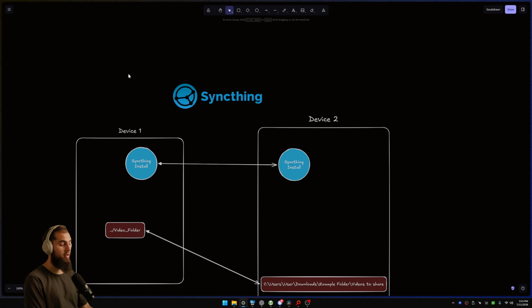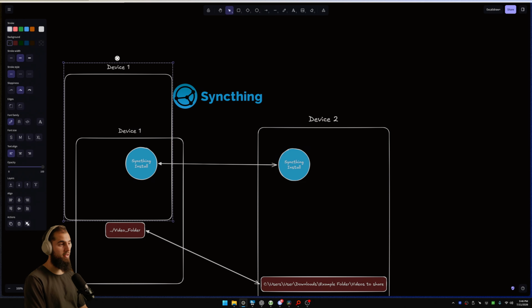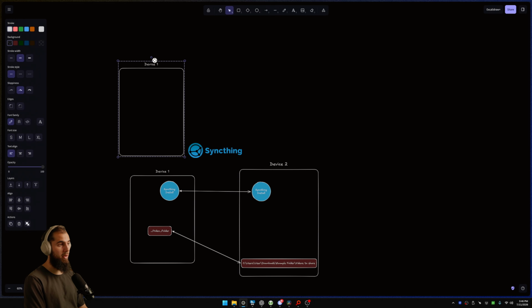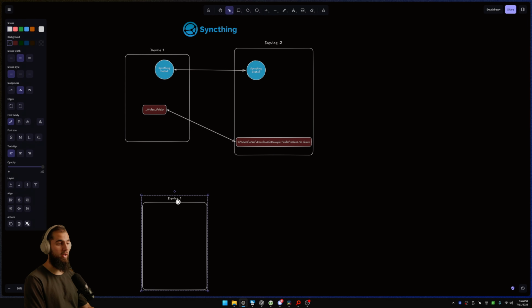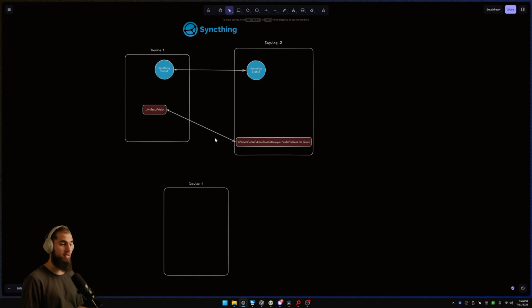Now, if you have a third device, or a phone or a server that you have on all the time, you can create these other devices and also link them up the same way. And you can have a mesh network. This can also be used to back up things, to save things. You can make it send only, meaning one device has the main source of truth and you just want to send it to all the other devices.